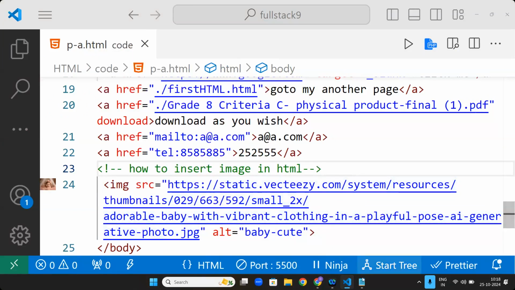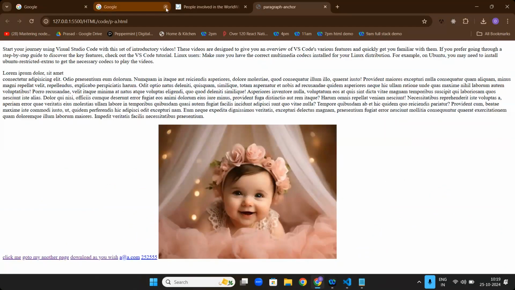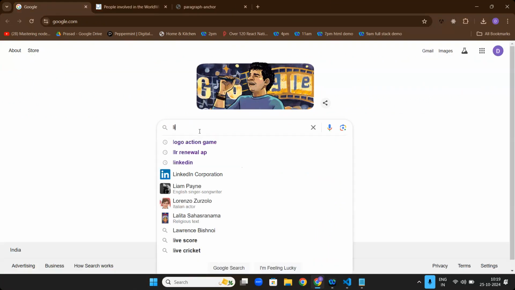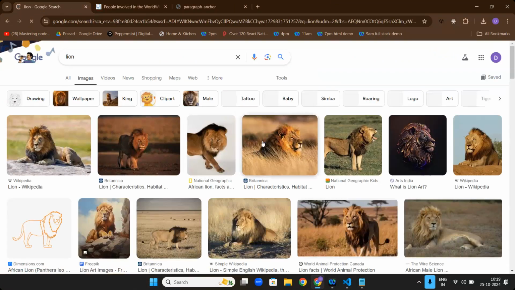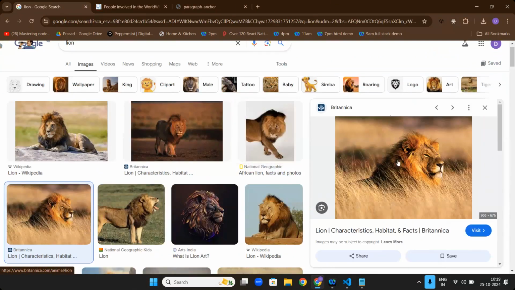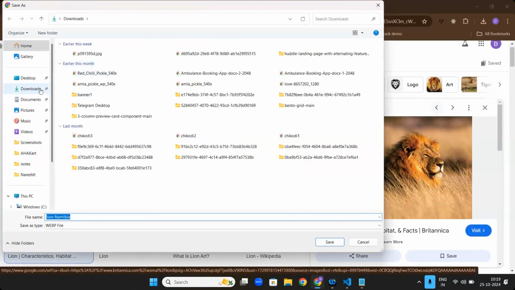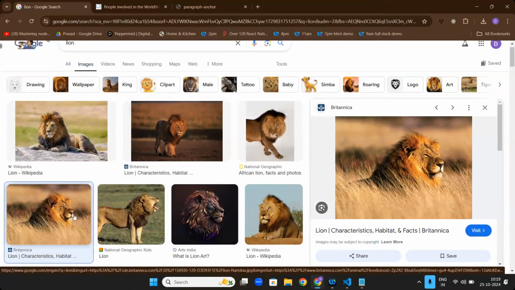What if, sir, the image is not from Google? What if the image is already there in my system? Let me put some kind of thing. If I download something, an image download, not WebP.